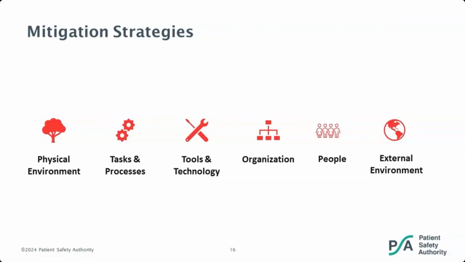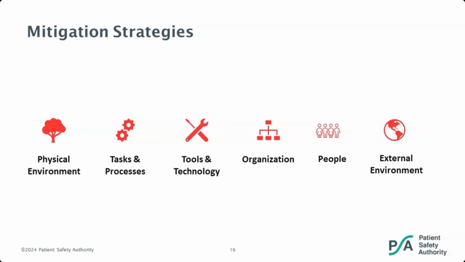So we heard about some of the challenges, and of course, it's always much more fun to talk about mitigation strategies. The next piece of the SAFE table was a brainstorming session where we discussed some mitigation strategies, and we really talked about how we can look at strategies within each of these 6 identified system elements. I know I introduced this on a previous slide, but I did want to provide some definitions as people are thinking about different mitigation strategies and what might make sense to them and to their organization.